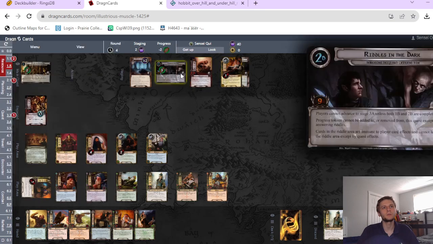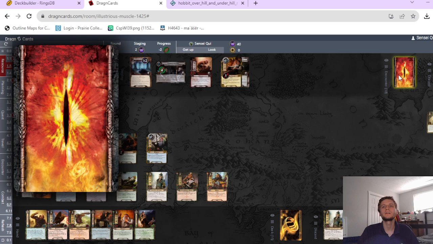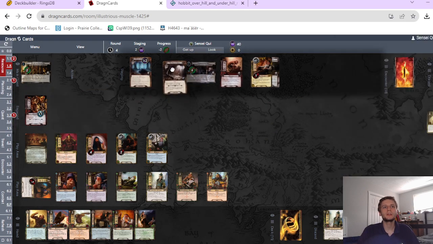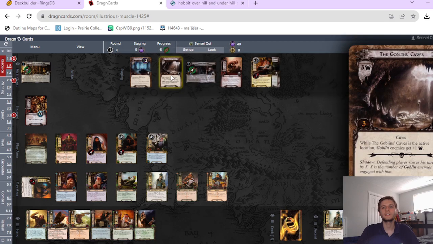1, 2, 3, there we go, we got 1. So we get 1 progress, and then next card. We get a Goblin Caves, that's okay. When it's the active location, Goblin enemies get +1.